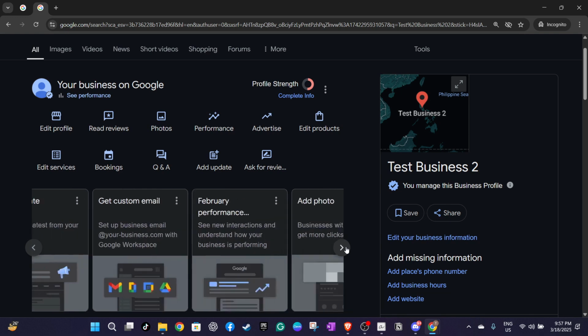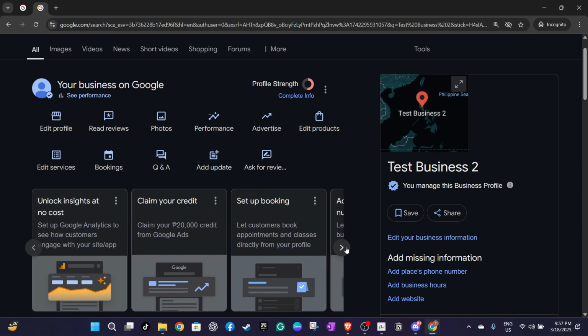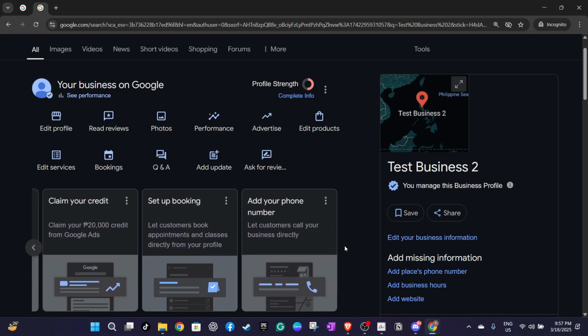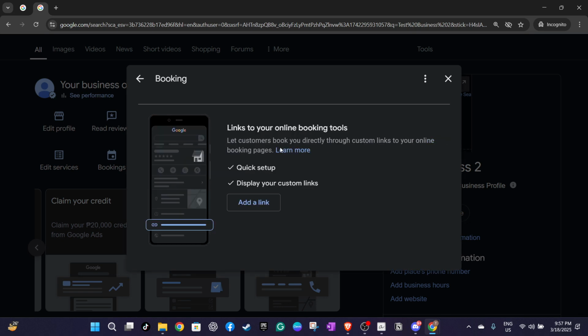Remember, the more complete and informative your business profile is, the better your chances are for it to become more visible to people searching for the services or products you offer. Ensuring that every available field is filled and all relevant information is accurate not only improves your searchability, but also builds a stronger trust with potential customers.